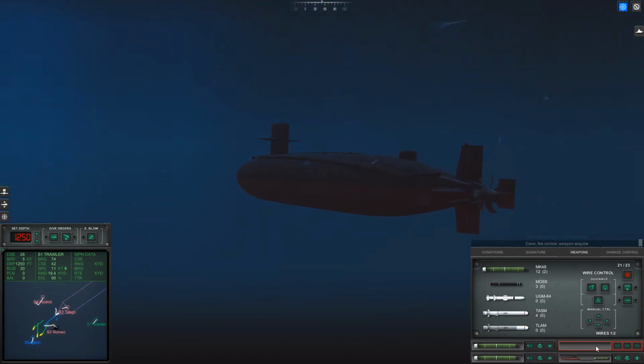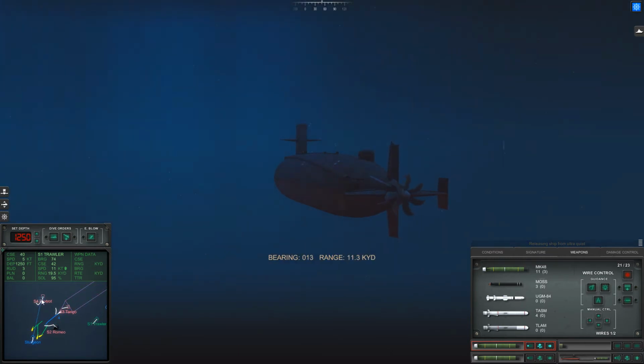Right, with weapon 3 now used up, we're going to use the wire that has now been freed. Well, we've now got a spare wire. In short, we're going to fire that on the bearing of the Foxtrot, Sierra 4. So, firing point procedures.